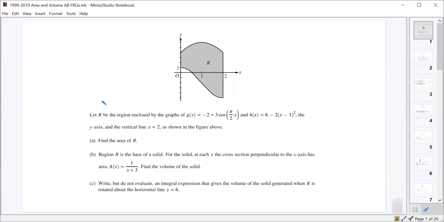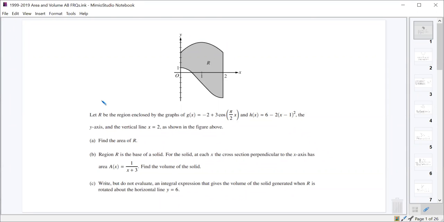I had you guys do some of these area and volume FRQ problems over the weekend. You're supposed to do some of these? Yes? This first one here was a non-calculator problem. This was the very first one in the packet that I asked you guys to do. Did you guys do these or no? You did not? Some of you did not do these? You attempted some of them.